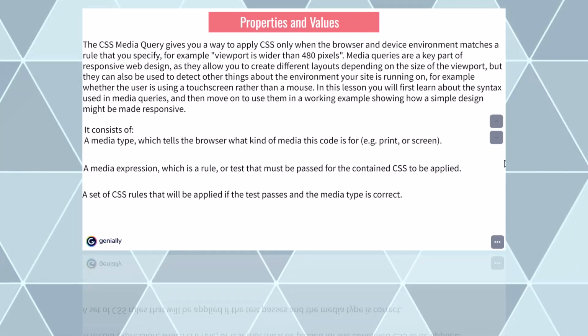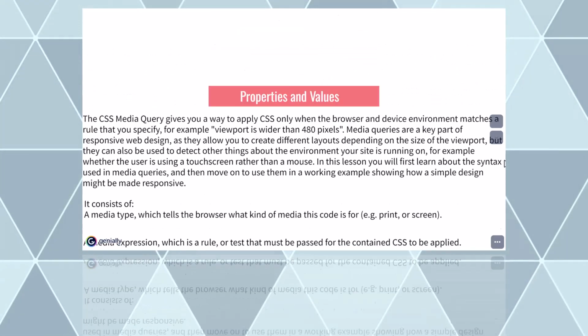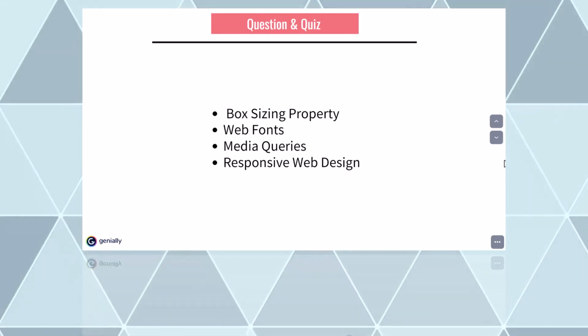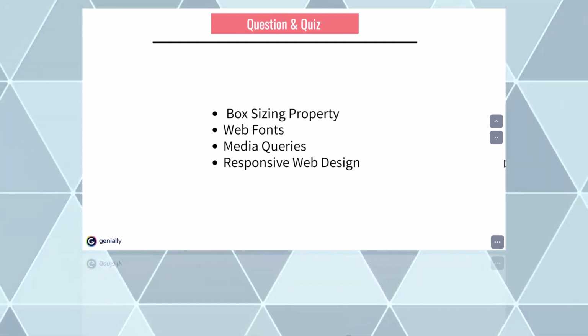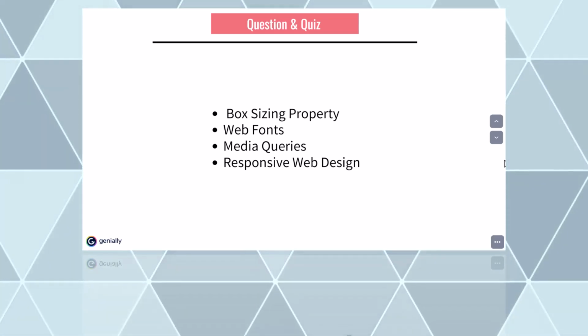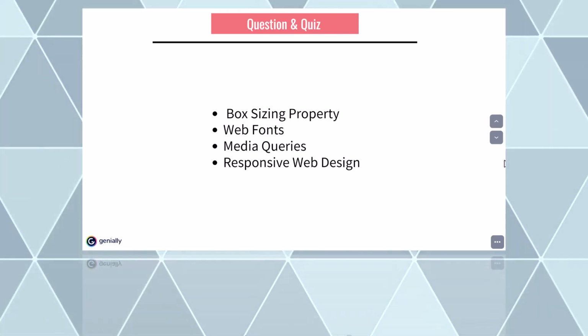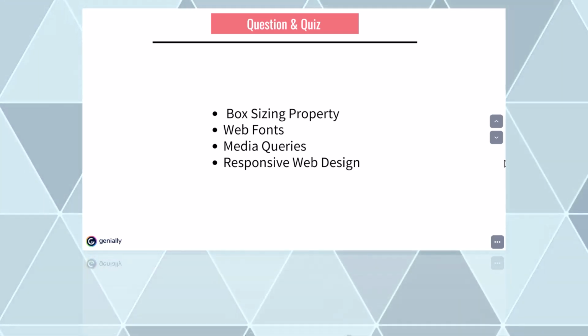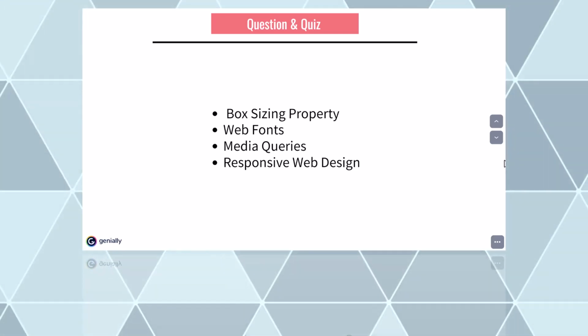So can you tell me, each and every one of you, explain the box sizing property, your understanding. Web fonts, media queries, RWD, which is responsive web design. So your understanding of the box sizing property: what does it do and what is it used for? Anyone? I want to.